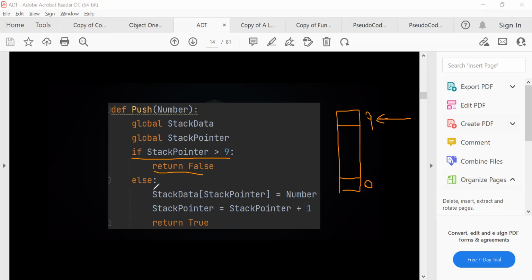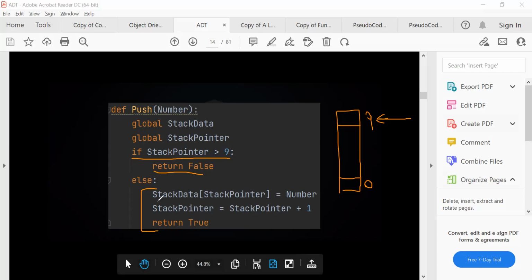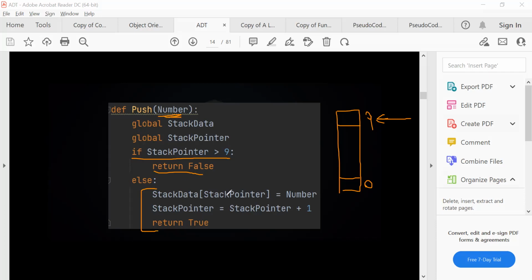So if it is not, then we execute this code, which inserts whatever you have as a parameter here, number, at the stack pointer. In our case, let's say the stack pointer is 2, so we come to position 2 here and insert. Let's say the number is 10.